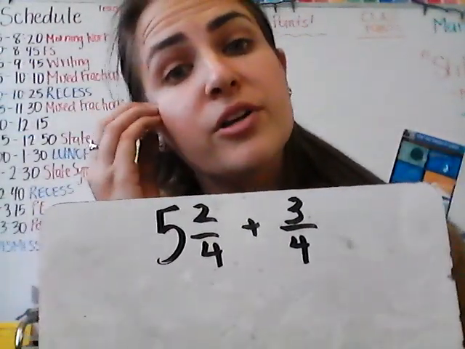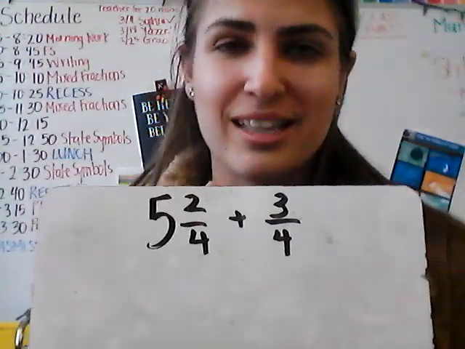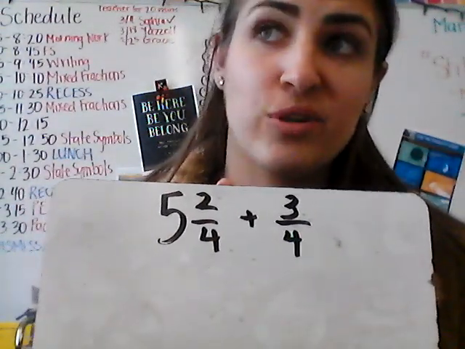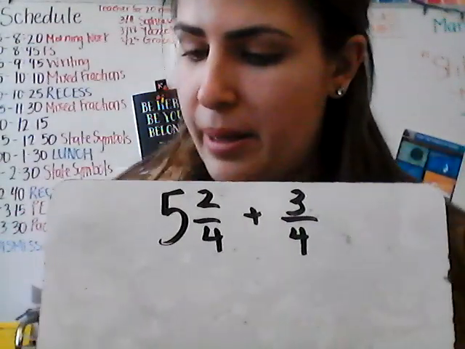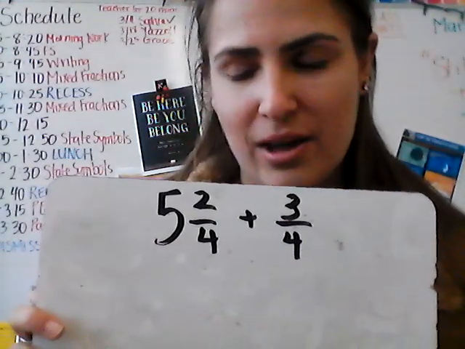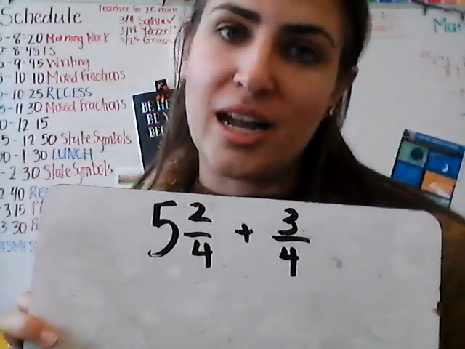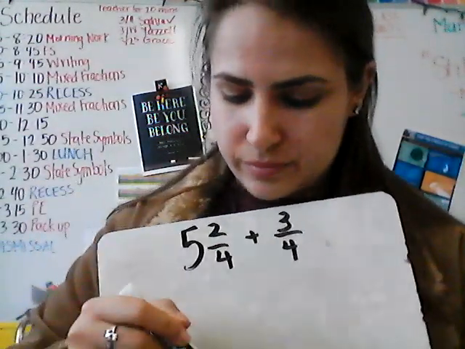So right now I'm going to go over maybe a couple ways that we can think about this problem. In reality, there's a lot of different ways that you can solve for this problem. And the ones that I offer you today are not the only ways to think about it, because all of our brains work differently, and that's the beauty of math. There's more than one way to arrive at the answer.